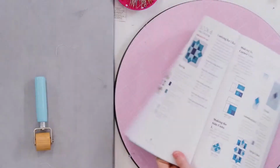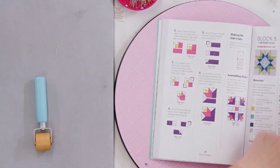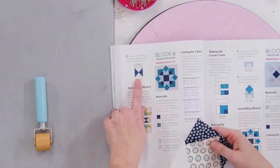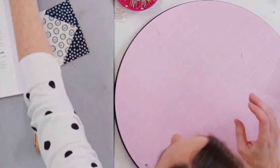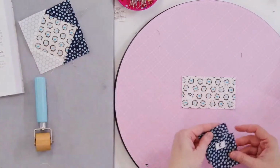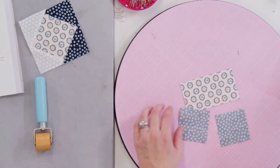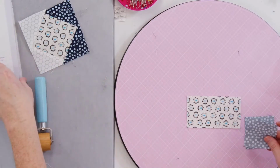All right, so we still have a little bit of work to do to make the side units. We still need to make a flying geese unit so that the end result looks more like this. So you've got left your G piece and an E and 2 E's, and you've already got the lines on those if you went ahead and drew all the lines on at the beginning. So G and 2 E's, and we'll go ahead and make a flying geese unit.